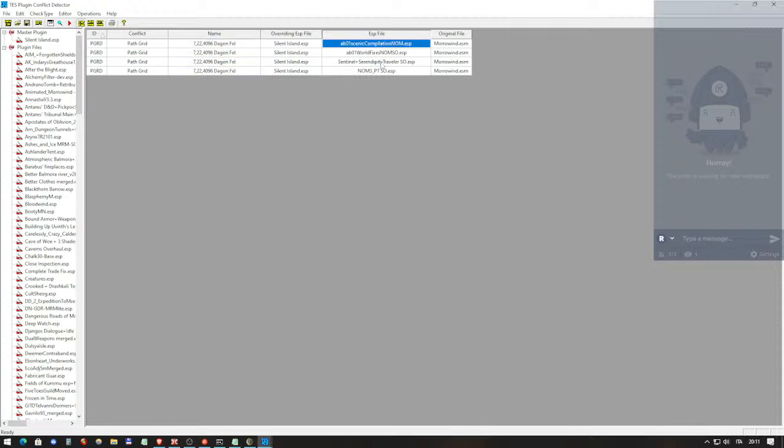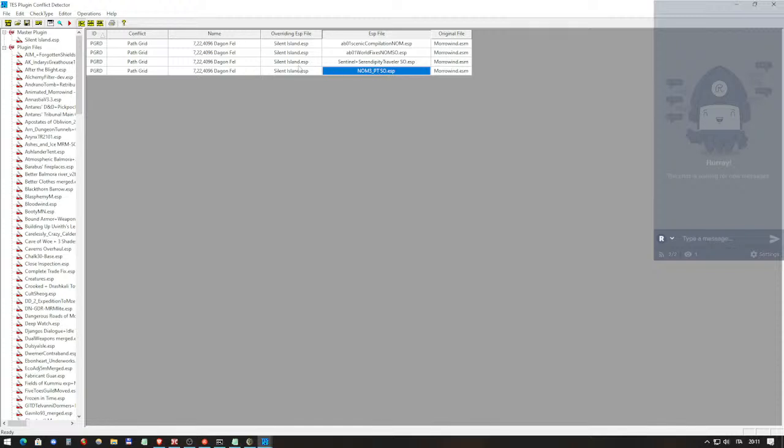So we may want to just remove probably the changes to the path grid from this mod, if we are using all these mods like I am using.